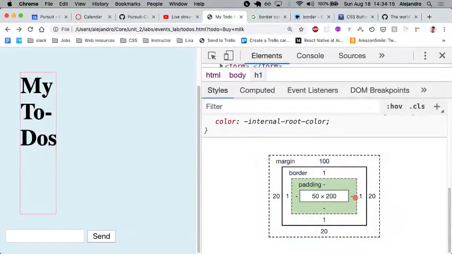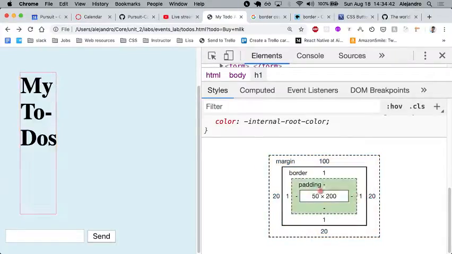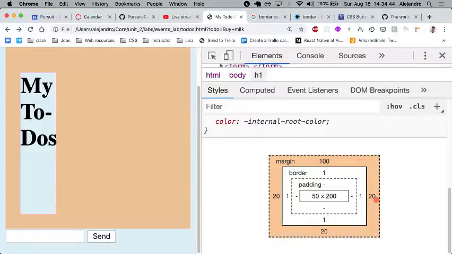Then we have padding 0, border 1 pixel, and then margin 20 pixels. This is interesting because you see that the H1 is still occupying the entire width. And it seems that the margin on the right side was sort of expanded to still occupy the entire width.